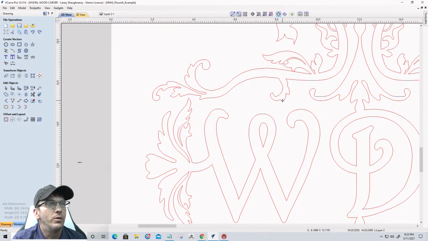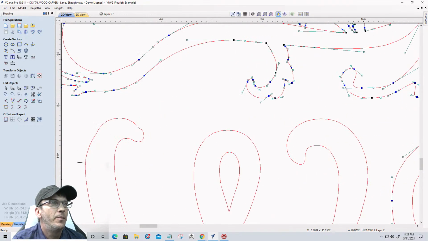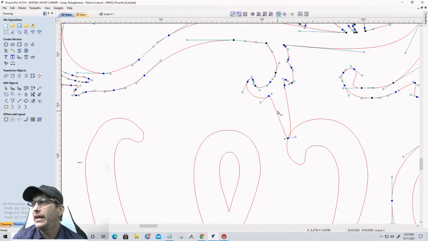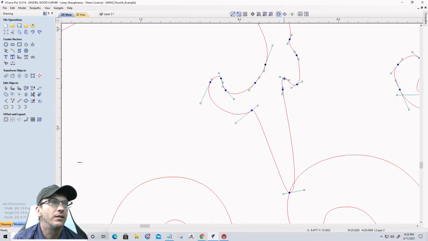We're going to go in here and I'm actually going to pull this out. It looks weird right now, but we're going to make it look good in a minute. So let's see here. Let's make this look good. Let's take this and kind of pull it out a little bit. And let's take this and pull it over to here.